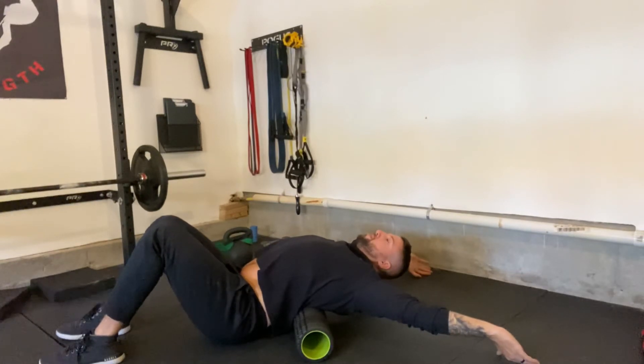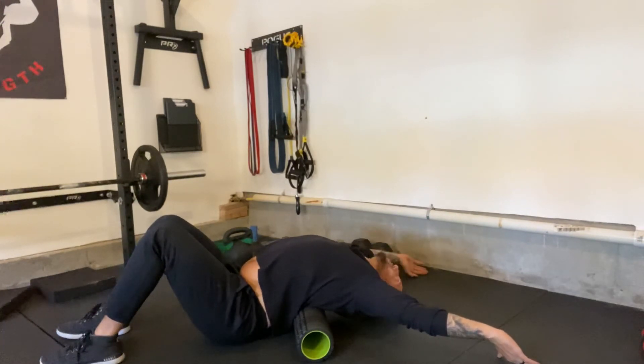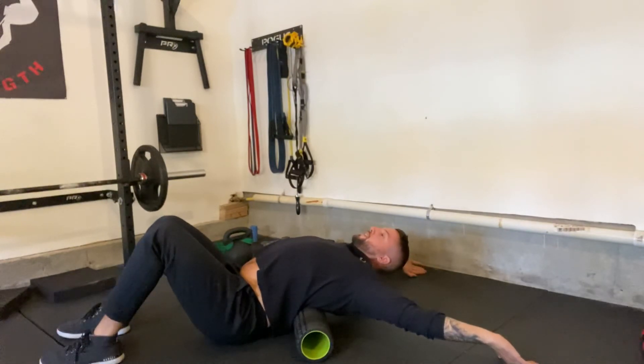If you need your full hand on the floor, that's awesome. Dig your butt into the ground, keep your chin tucked — you're looking at your knees or at the ceiling, not dipping your head back. Really focus on pushing your butt into the floor, chest to the ceiling, arms relaxed, touching the ground. And do three of them.